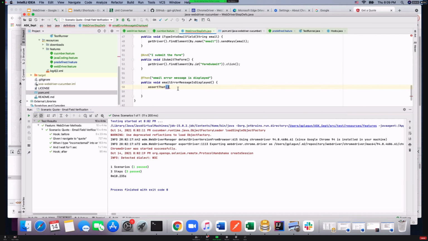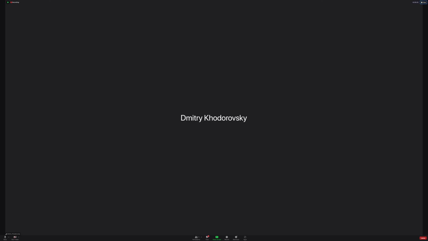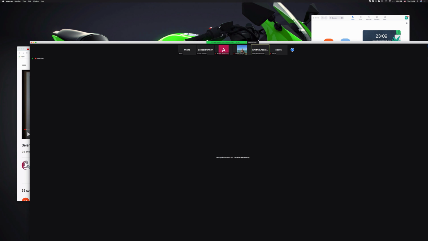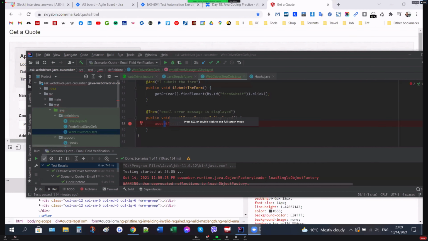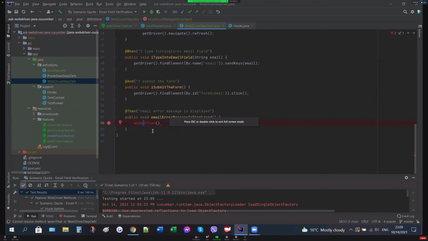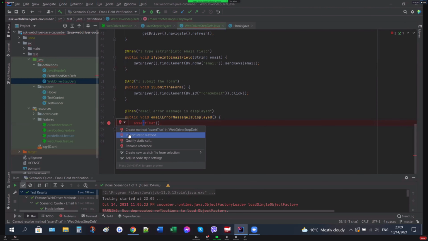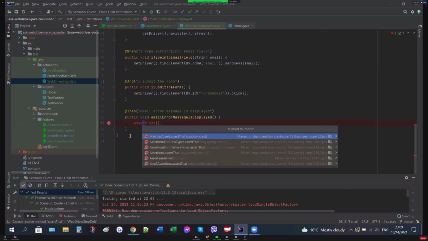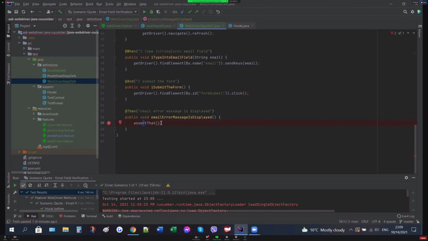Yes. Click on the valve, import static, and select assertion assertThat. Okay. That's it. Thank you.